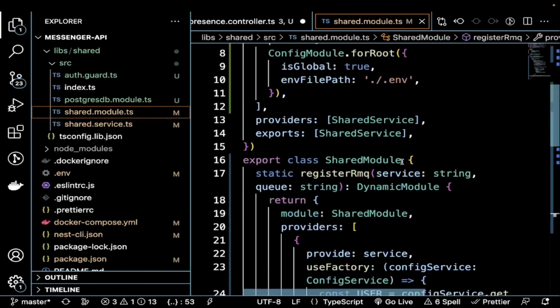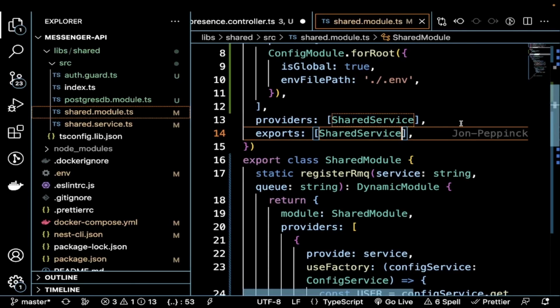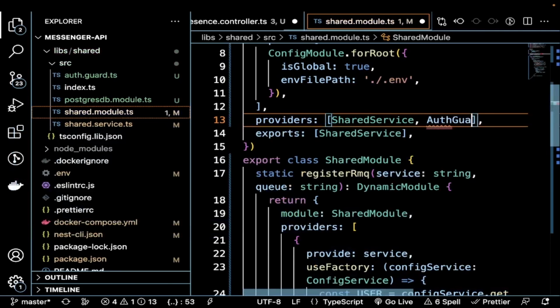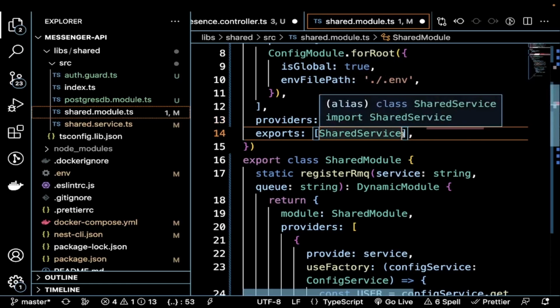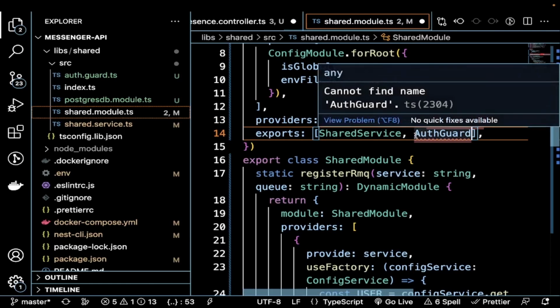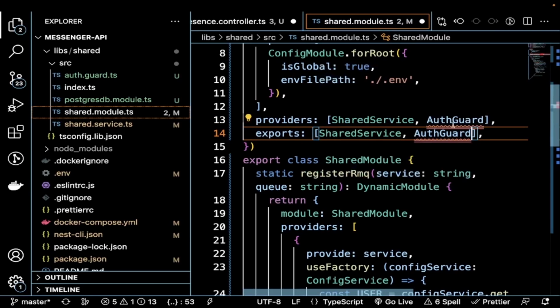So around here, we want to reference the auth guard both here and also here. And then of course, importing that.